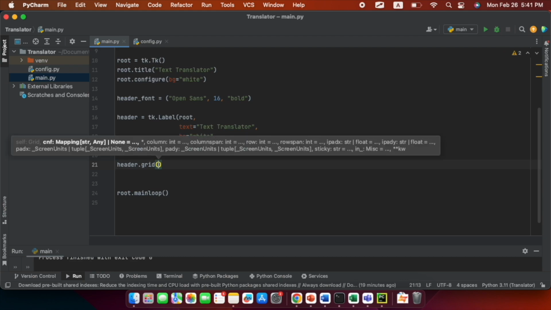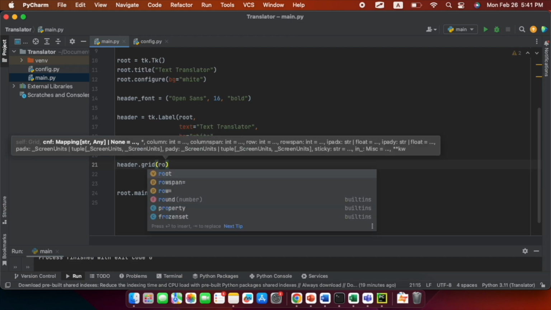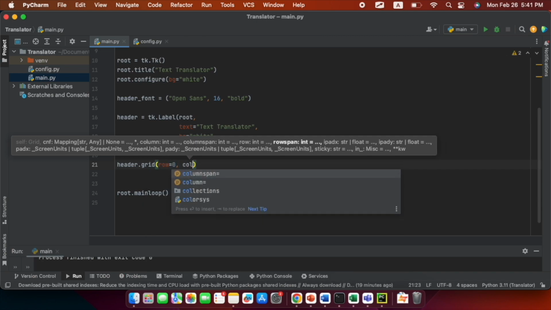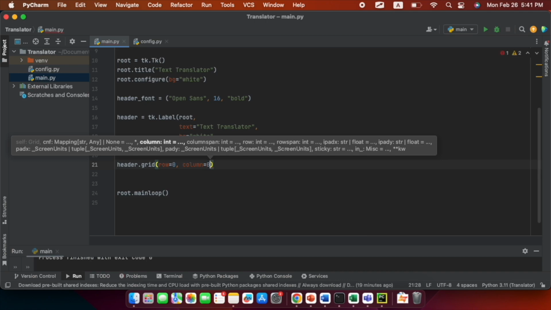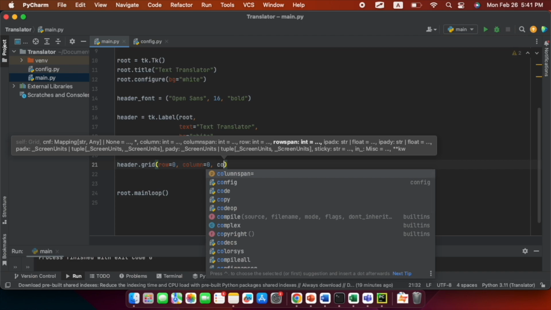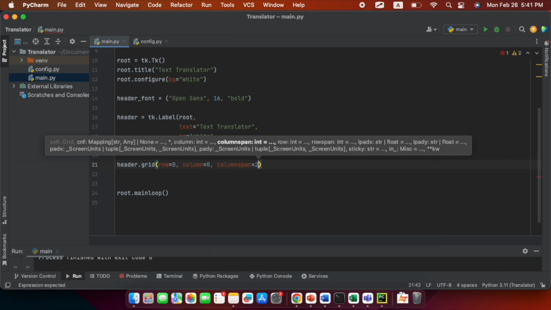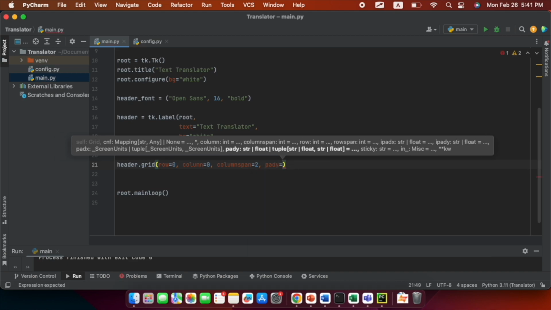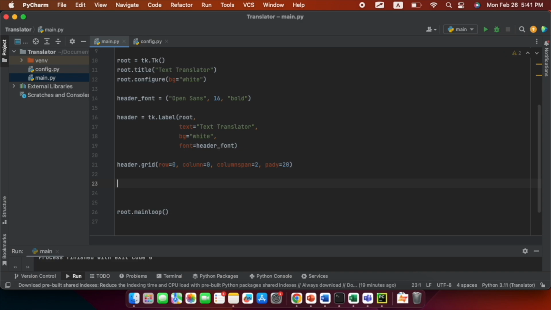We'll have only one row, so I will do row equal to 0, column equal to 0, column span will be equal to 2, and then the padding will be 20. Okay, so this is just for positioning. Even if I don't add this, our application will still work. It's just not going to have the best design.